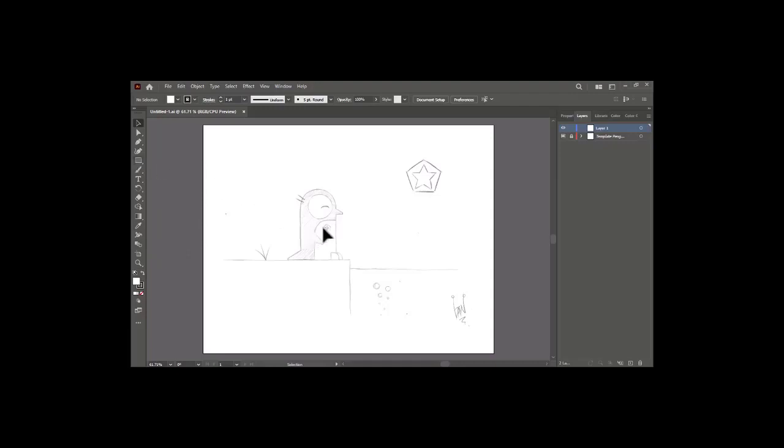Alright, so what I'm going to do first is grab my rectangle tool. Now if you don't see your rectangle tool here, or maybe it's set to something like an ellipse tool, what you can do is come here and right click on it to show you the other options, then you come to your rectangle tool and select it. Here's your keyboard shortcut to activating your rectangle tool. So I want to select my rectangle tool and draw a rectangle here.